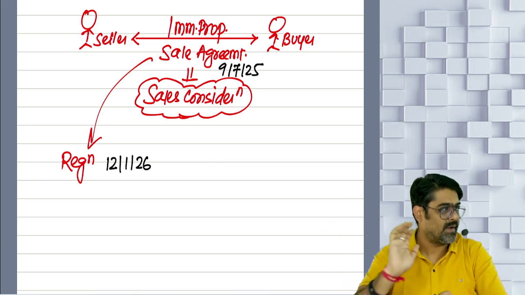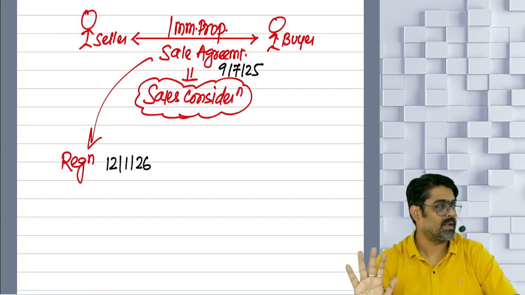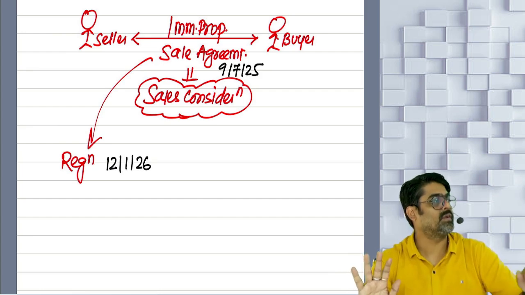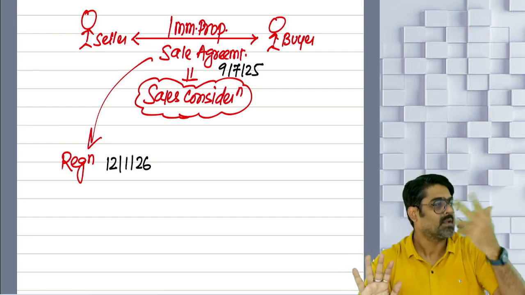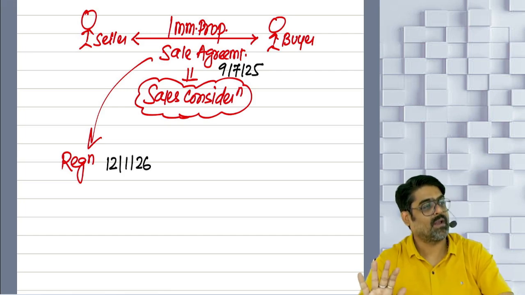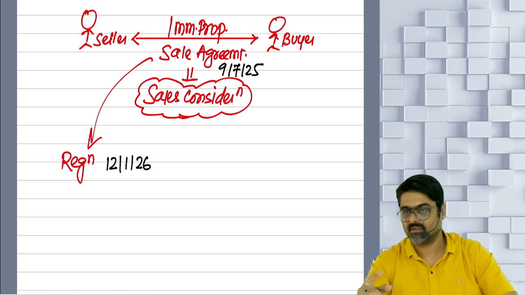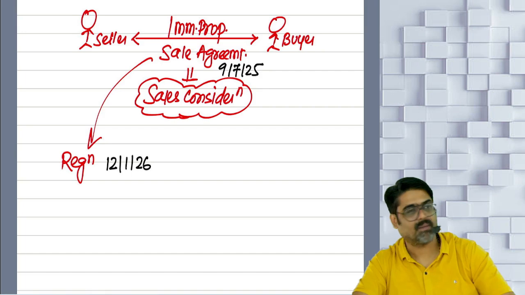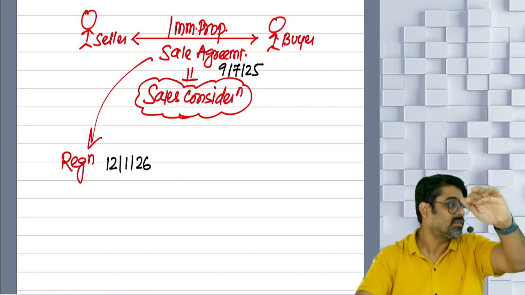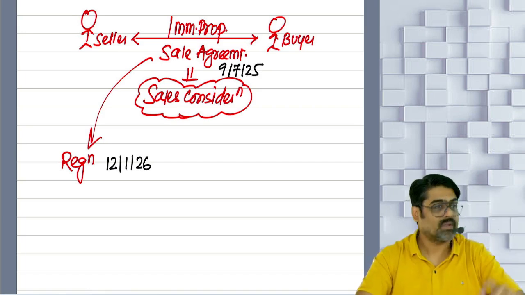Why are they determining a value? If someone comes to register their property with us, and in the sale agreement they are showing a value which is higher than or equal to this value, then the transaction is okay. We are ready to take stamp duty on the value recorded in the sale agreement. But that sale agreement value can be manipulated by the buyer and seller, no? So what if they show an unnecessarily lower value? That will impact the stamp duty collection of the state. So that should not happen.